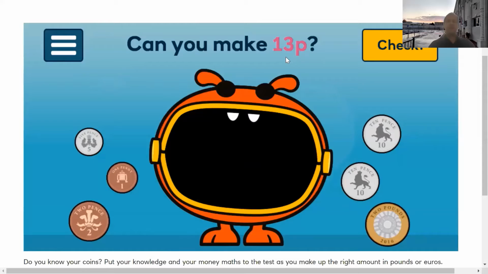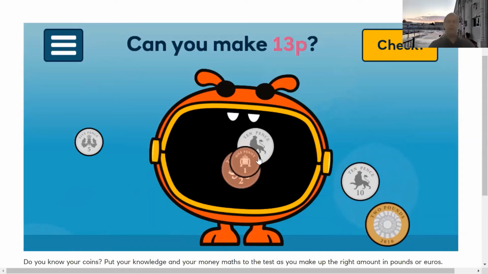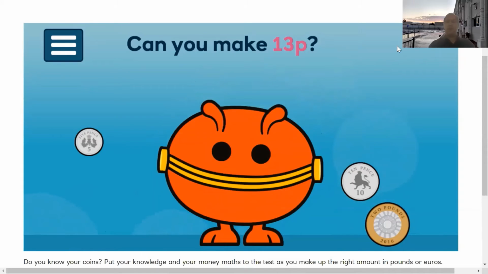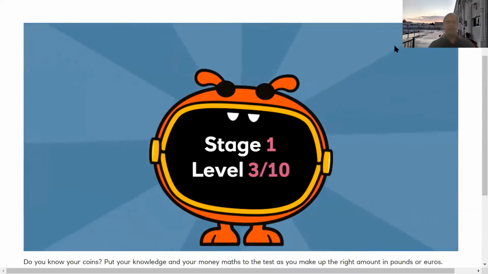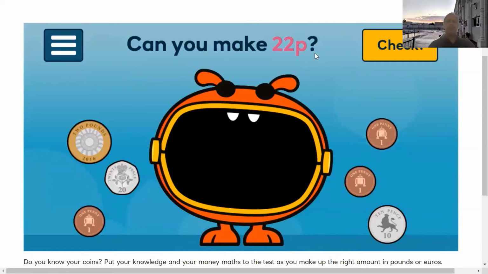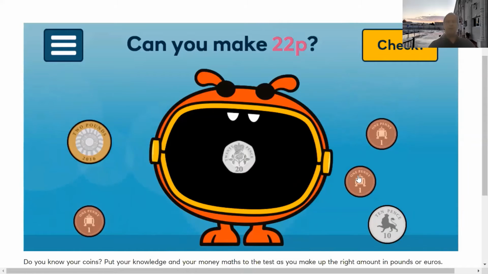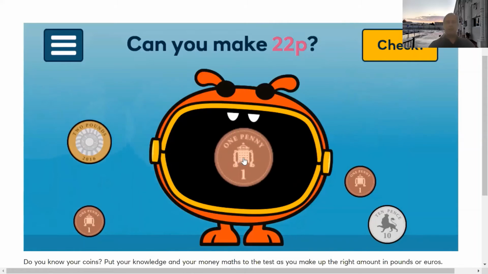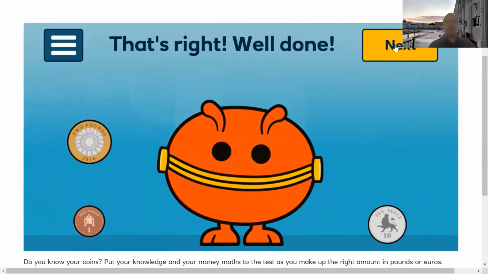The next one, it says, can you make 13 pence? So I'm going to need 10 pence here. I'm going to need 2 pence, and I'm going to need one more penny to make it up to 13 pence. I'm then going to press check. It says that's right, well done. This one, it says, can you make 22p? So I'm going to put 20 here, and then I'm going to put two more pennies. There's no 2 pence piece, so we're going to have to put 2 pennies in. And then I'm going to press check, and that's done.